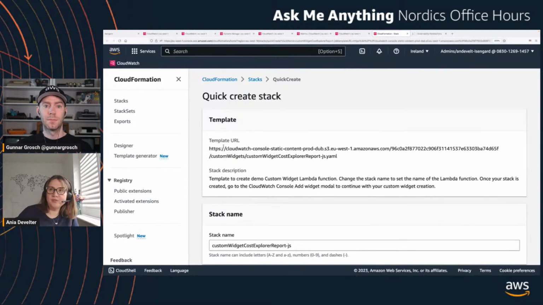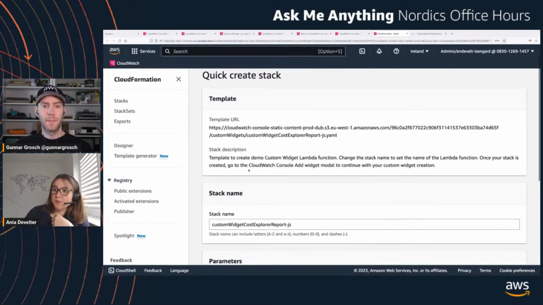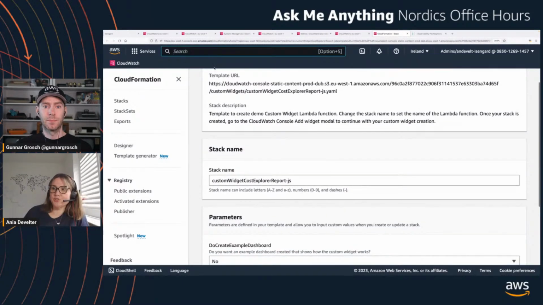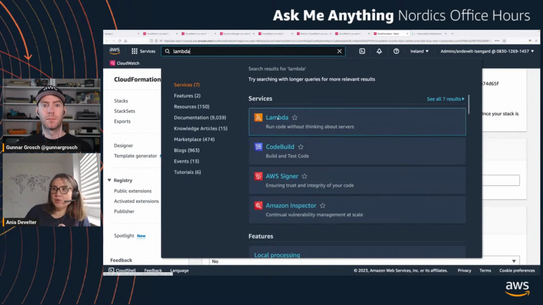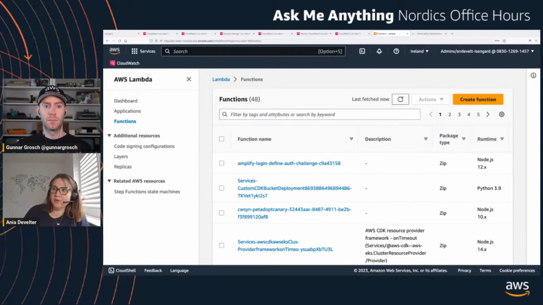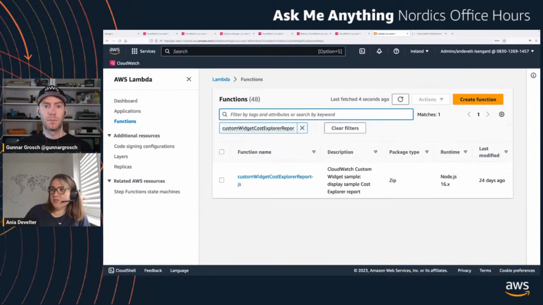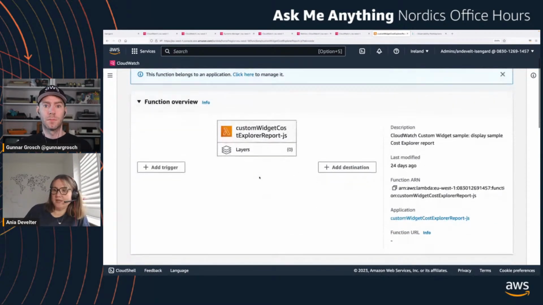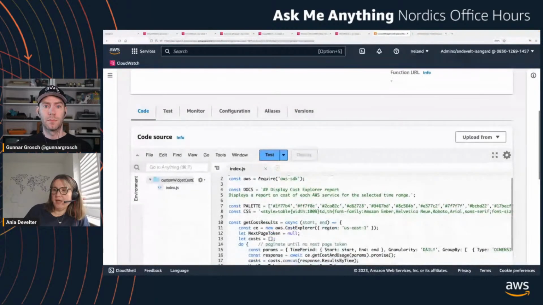CloudFormation is just the way that we deploy infrastructure as code. And it'll deploy a Lambda function for me. Now, because I've already got one, I'll just show you what this Lambda function looks like. But that's just another example of how we can display the data that's correct and important for you on our dashboard. So if I just open this Lambda function, again, I'm using an example one.